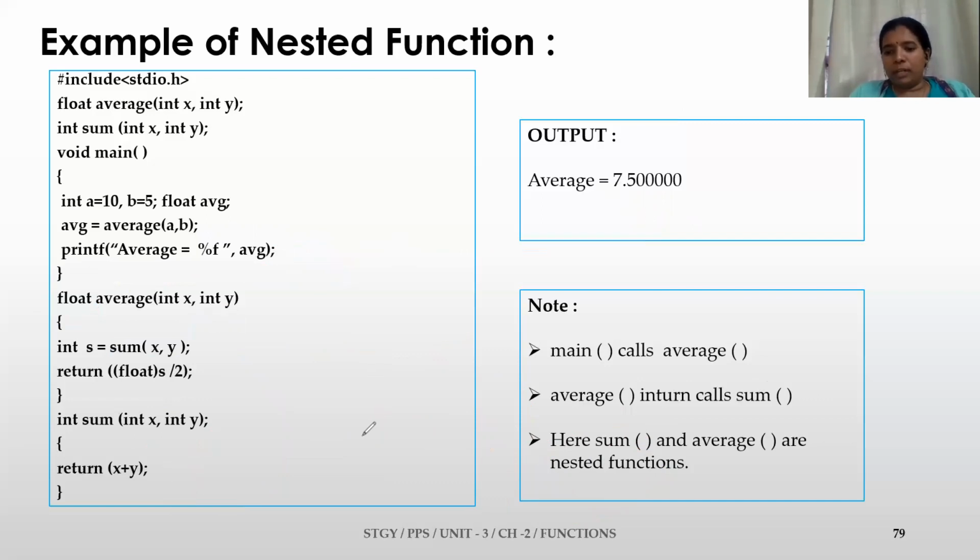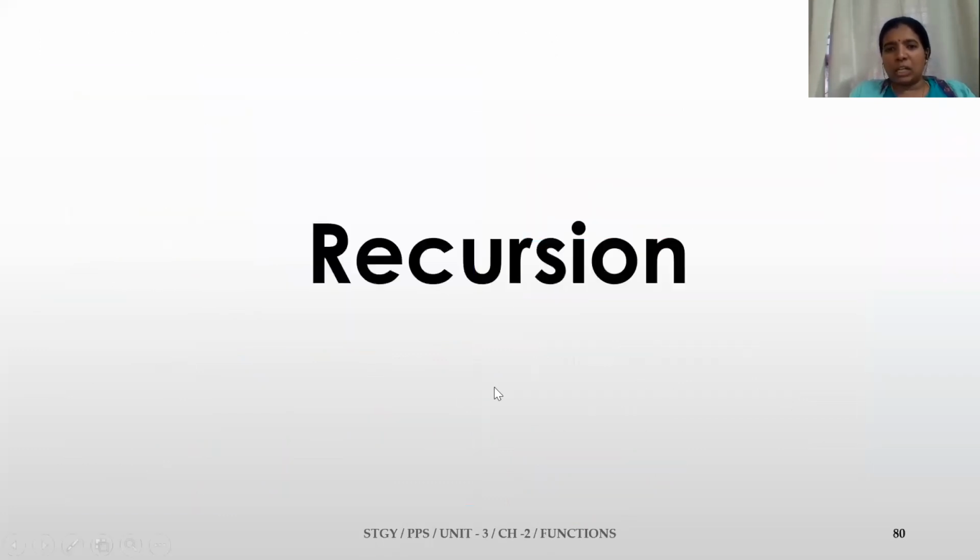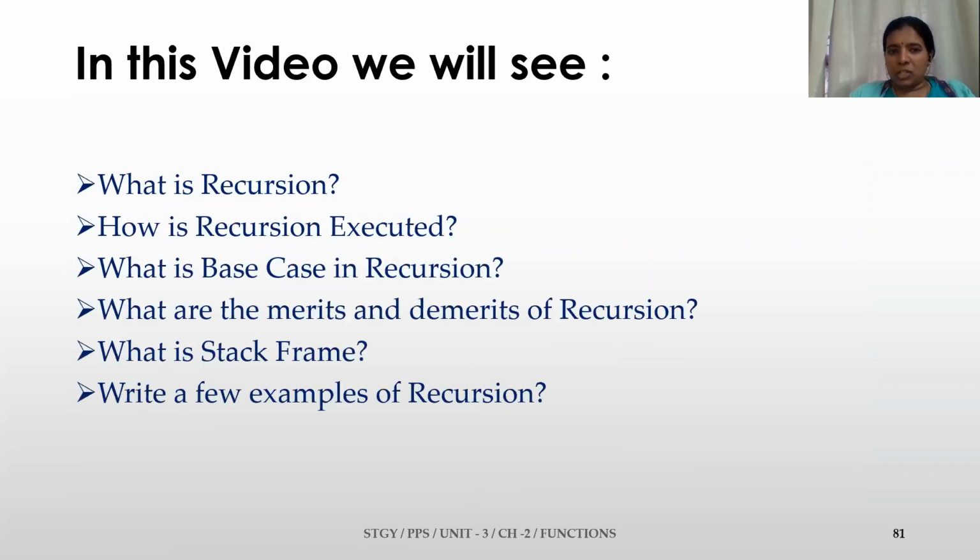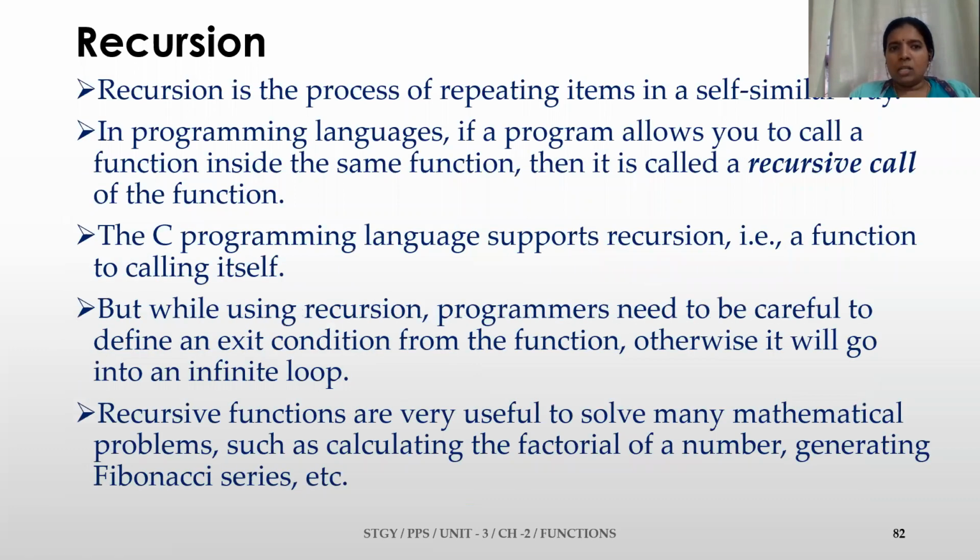Before we go further, is there anything else that needs to be talked about when we talk about nested functions? Yes, there is a lot more, because we now have to discuss a special class of nested functions, and that's called recursion. In C language, recursion is a special class of nested function. How do people define recursion? In this part of the video, we'll also look at what recursion is, how it is executed, what the base case is, what its merits and demerits are, what a stack frame is, and a few examples of recursion.